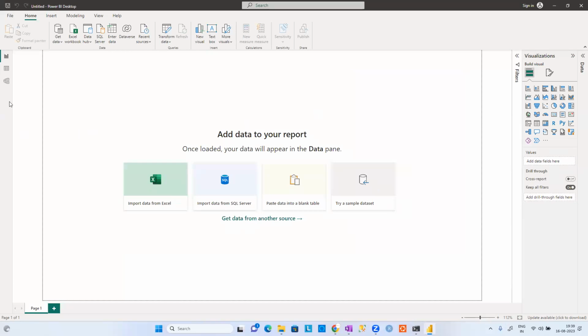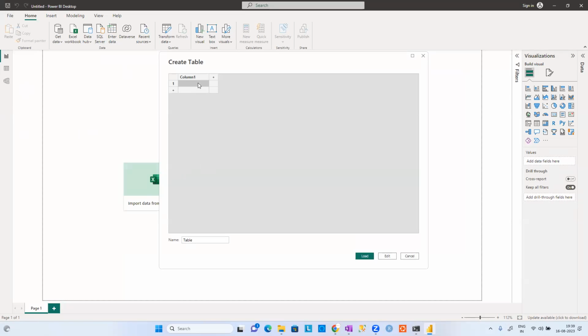Generally, if they want to show some reports, they can just enter the data manually. For example, see how simple this is: it is the age and the weight. Let us say 12 years, weight is 23 kgs.